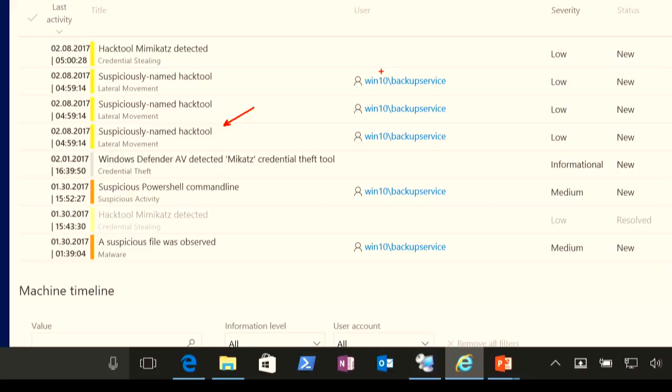Now, if you have a SEM, and you're not using OMS as your SEM, then you would see it together in there. But as far as plans to get Defender ATP into OMS, I'm not aware of any, but that doesn't mean it's not happening. Okay, cool. That's a good point. Anyone else?